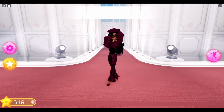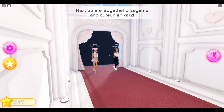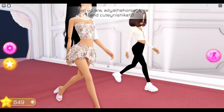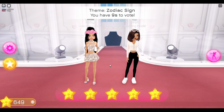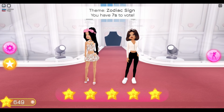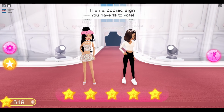So yeah, this is the new runway thing right here, as you can see. So we're gonna go ahead and go through this round first, of course, and just see what these ladies are up to today. They all look beautiful, by the way. Like every single one of them I've seen so far. I love the simple, casual, put together outfits. I love their hairstyles. And that's a nice, cute accessory, by the way.